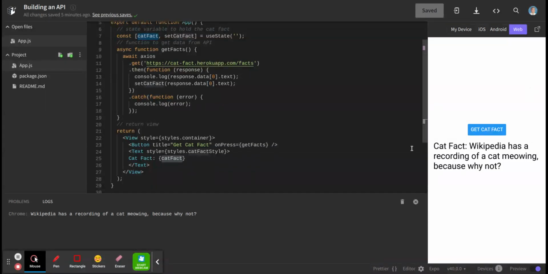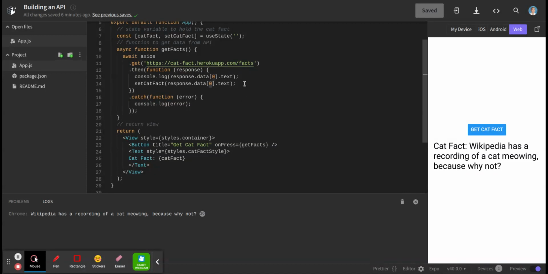Now, you might wonder, okay, well, if I keep clicking it, it doesn't change. How come? Okay, well, that's because we're always using the same cat fact. We're always using the data at position 0, which is always going to be the same cat fact, at least on a day-to-day basis. I think they change it every day. So if you do it tomorrow, then you might get a different one. But for today, if I keep clicking it, I'm always using that same data. So it's always going to be the same fact that I get. Okay, how would I change that? What if I wanted to do that randomly? Okay, well, that will be our next and last video.